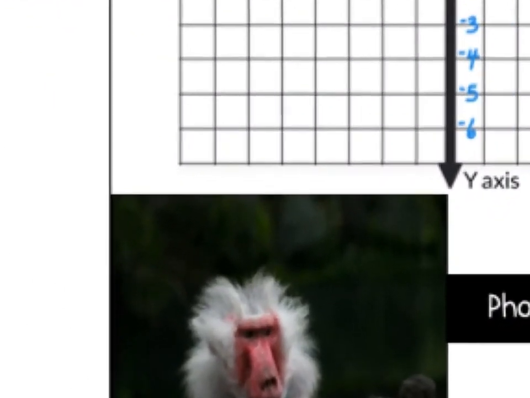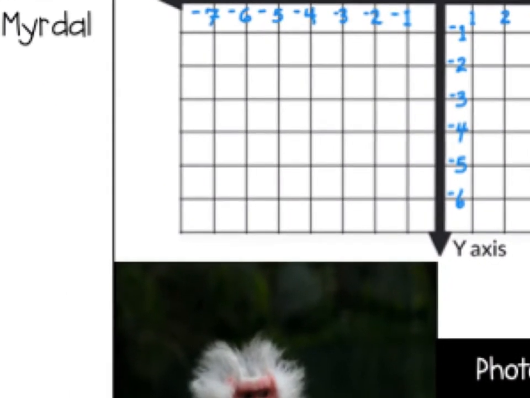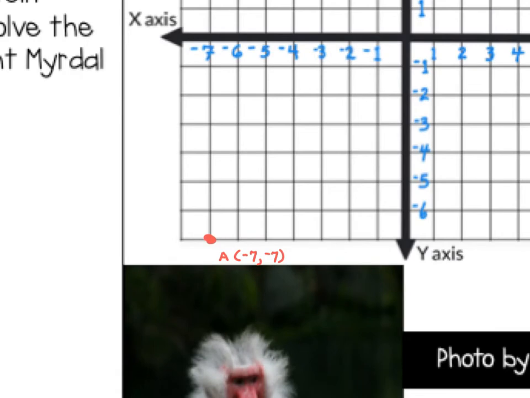Let's go ahead and just enlarge this. And I want to make my point right there. So as you see, I went into the -7 and then down into the negative again, 7. And I'm going to plot this point as A. Let me enlarge this a little bit, and we'll plot it as A. And the coordinates are -7, -7. And that all goes in parentheses. So that's what your graph should look like to start with, right?